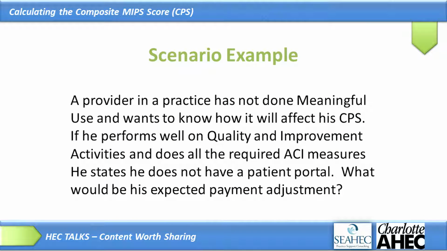Let's look at an example of a scenario. A provider in a practice has not done meaningful use. He wants to know if he performs well on quality and improvement activities and does all of the required ACI measures, including achieving bonus points, how will it affect his CPS? However, he states he does not have a patient portal. What would be his expected payment adjustment?